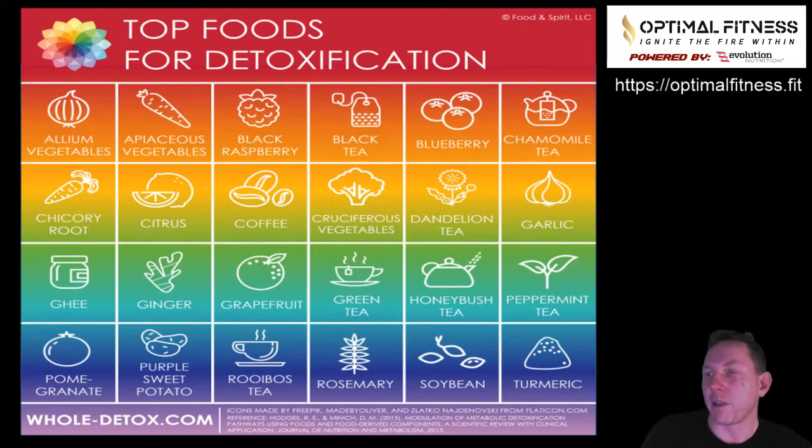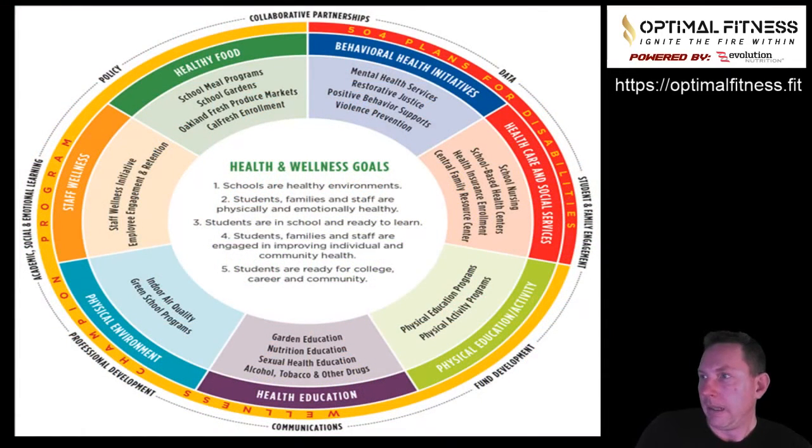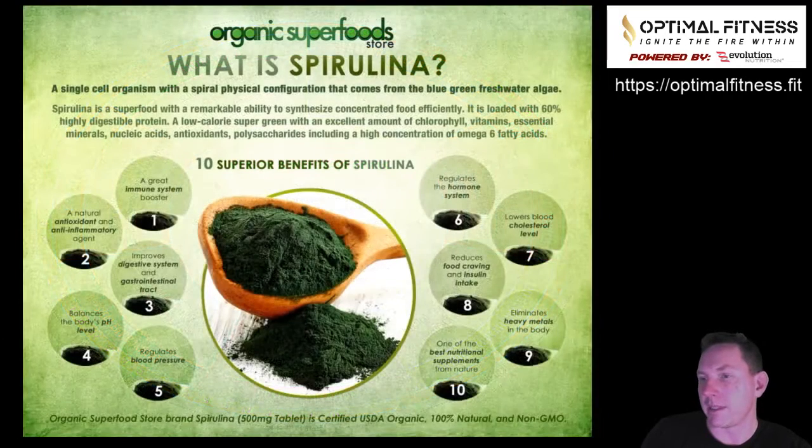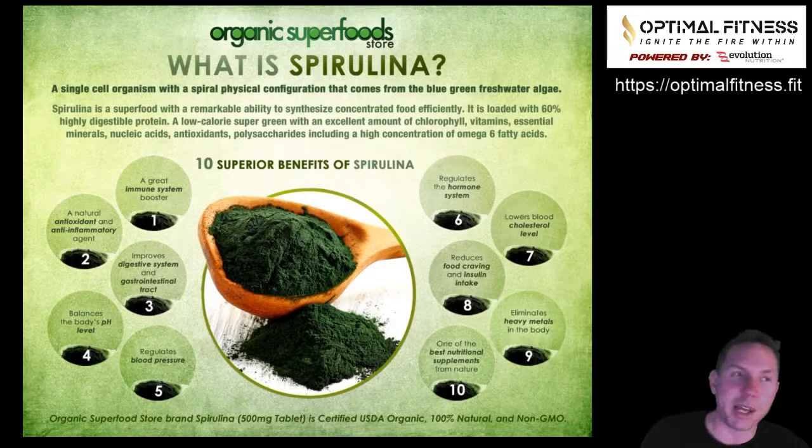The term tracking macros simply means logging the foods you eat on a website, app, or food journal. In addition, a digital food scale may help you track your macros, though it isn't necessary. If you invest in one, weigh each food item you eat before logging it into your app of choice. Several apps feature a barcode scanner, which is very helpful. You can also handwrite macros into a physical journal. Just keep in mind, it's not necessary to hit your macros exactly, but you want to be relatively close.